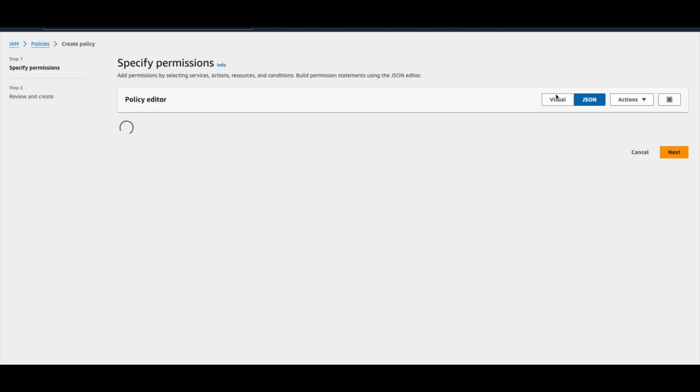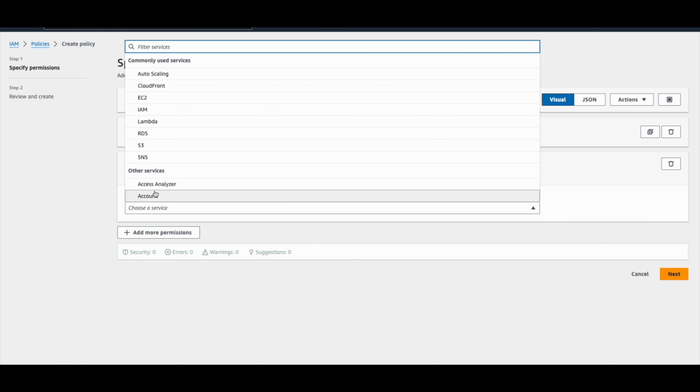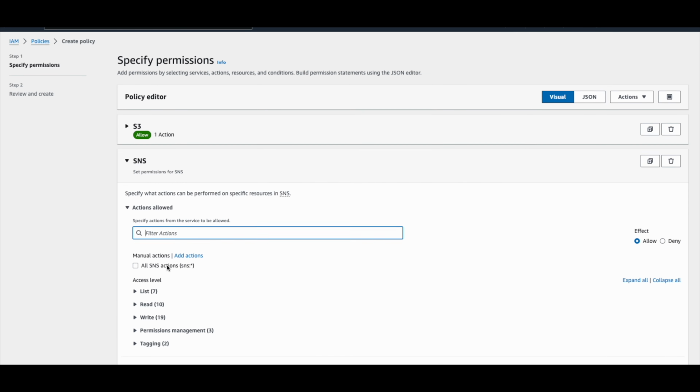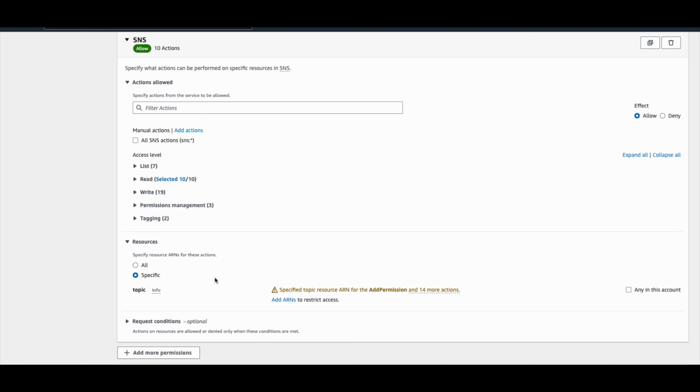No worries if you don't remember all the resources you want to configure access to. You can use the Visual Builder, which is interactive and greatly simplifies the creation of new policies. For example, select a service, action, resource, and optionally a condition.